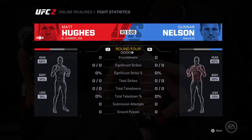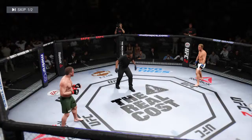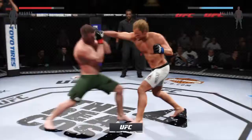And here's a nice shot, lands perfectly. Incredible highlights in that round. The beautiful Ariane gets us set for round number four. You ready to fight? Ready. Round four. Joe, that was a good round we just saw. It'll be very interesting to see if the fighters can keep this pace though.